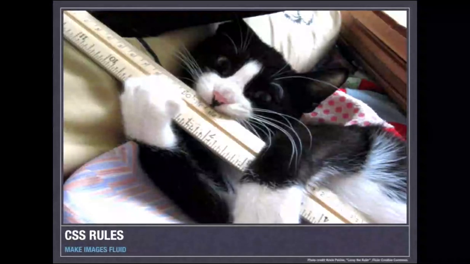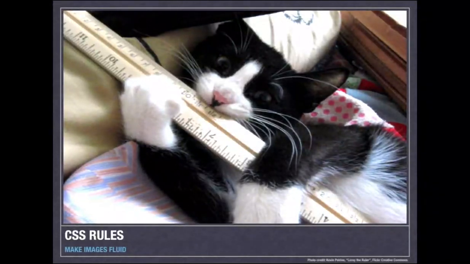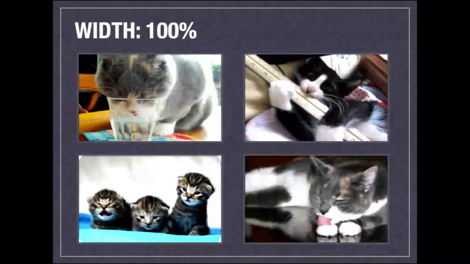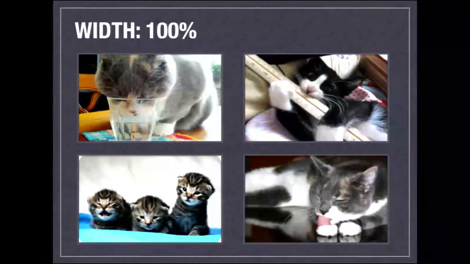I just want to take 1 second to explain that CSS rule that we used for the image element. You'll find that a lot of the tutorials for responsive web design say that you should use max width 100%. But for the sort of designs that I've been using on our site, width 100% I think works better. Because what width 100% says is, we're going to have an image and it's going to fill the entire amount of space that I've created for it.